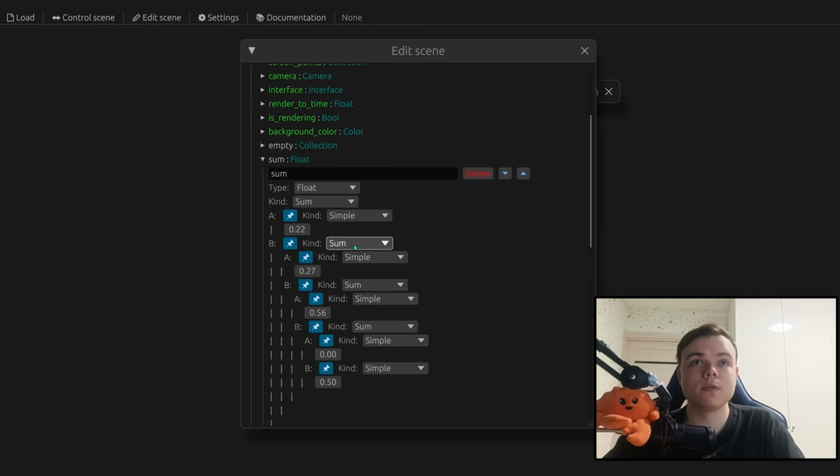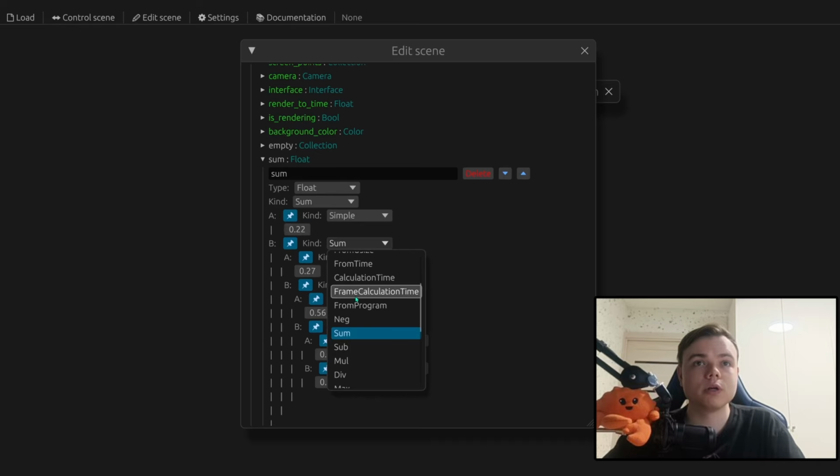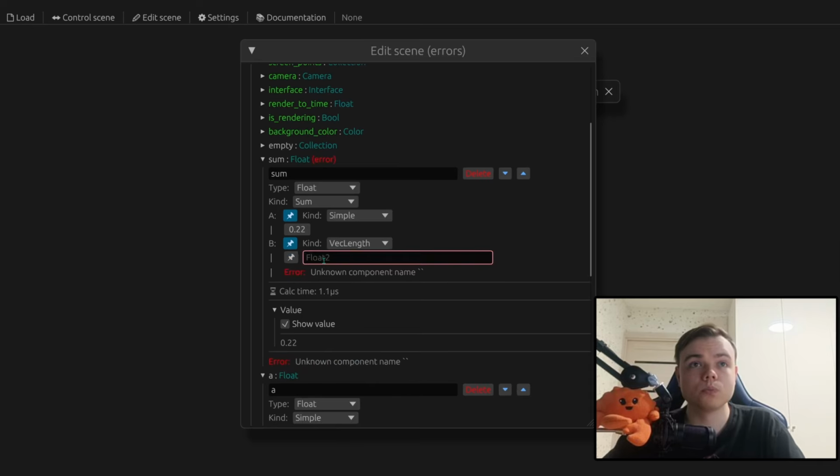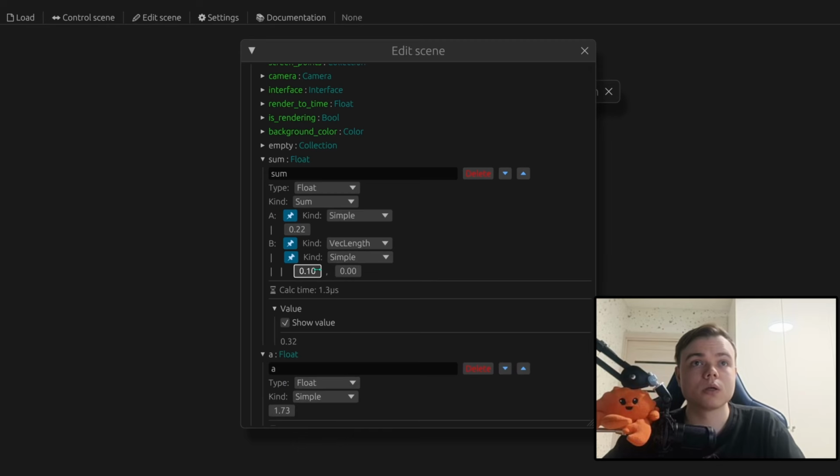The other interesting thing, for example, let's not create sum, but vec length. So we have a component of type float2, which is basically a vector. And you see that it has 2 values. And we can calculate its length and sum it with this value. And we see that we have some result.